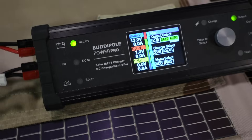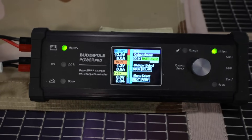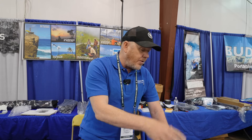Our Power Pro device is building on the legacy of our Power Mini solar controller and our Power Plus device, which is used in the shack or in a vehicle. You connect a DC power supply in and connect a battery to it, and it keeps that battery charged. So it's an uninterruptible power supply that rolls straight over to that battery, which is always kept peaked up. We've taken the best things out of both of those and added a few things in our new Power Pro device.